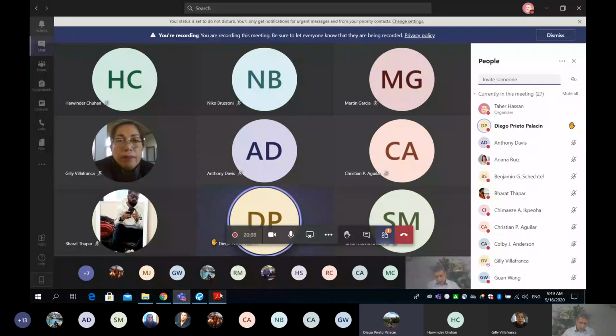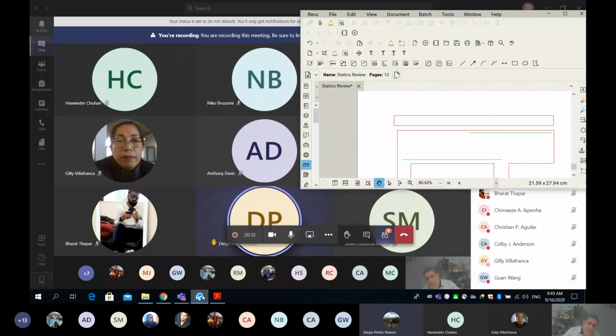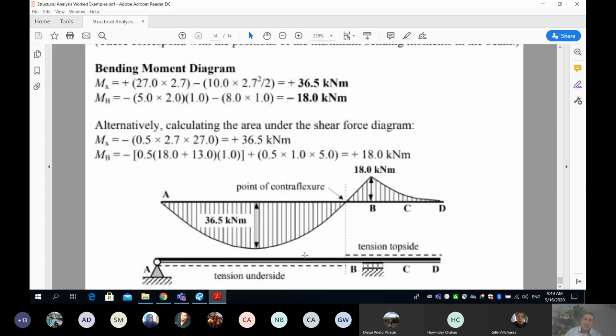So you said that you don't mind if we put the tension on the top or on the bottom. Do you want us to clarify somehow where we are putting it? Again, drawing the bending moment is completely up to you. Whether you want to follow this convention here, it's fine. And if you draw this one in a mirror, it is exactly the same but mirrored, so it's going to look like this. For me, it doesn't matter as long as you know where to put the reinforcement.